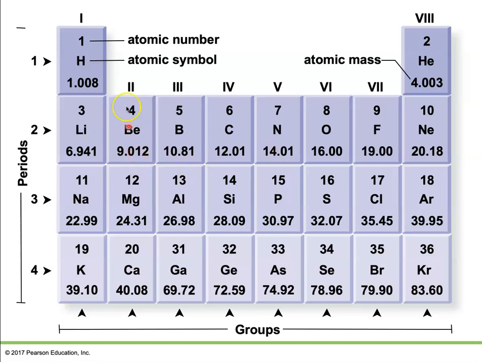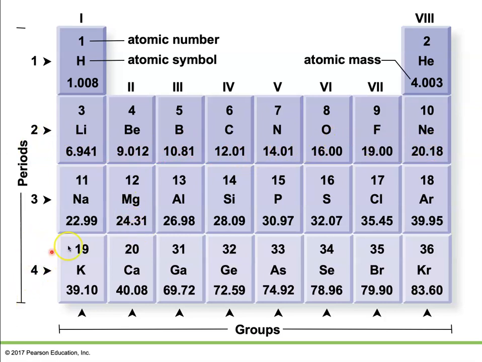One thing I want to point out is that if we know that we have 7 electrons in nitrogen, we can draw a model of nitrogen in order to determine how many valence electrons it has. Or we can take a look at the group number. What you'll find if you look at the portion of the periodic table is that we have what are known as periods going across. So period 1 includes hydrogen and helium. Period 2 includes lithium, beryllium, boron, carbon, nitrogen, oxygen, fluorine, and neon.